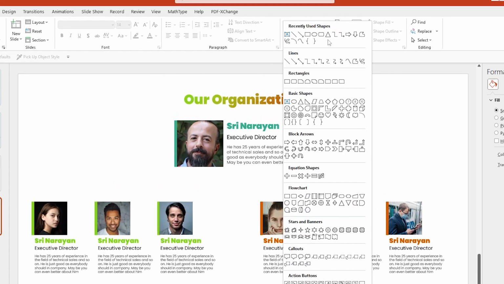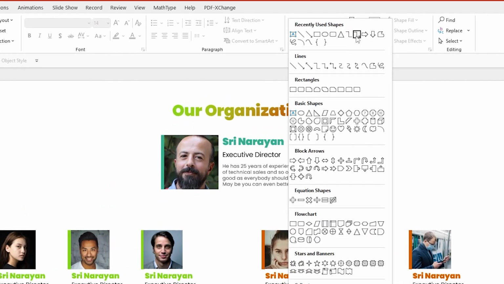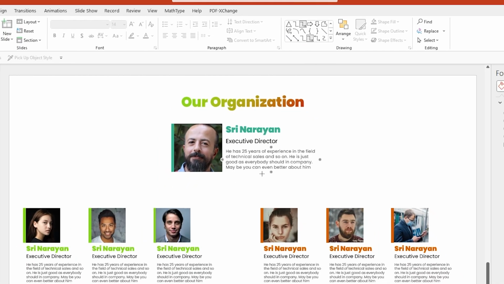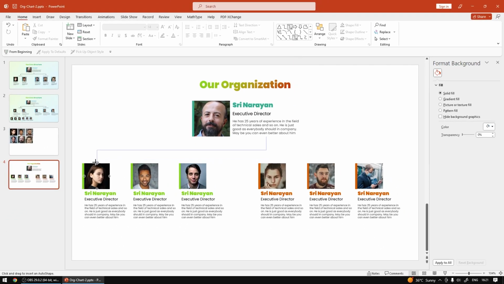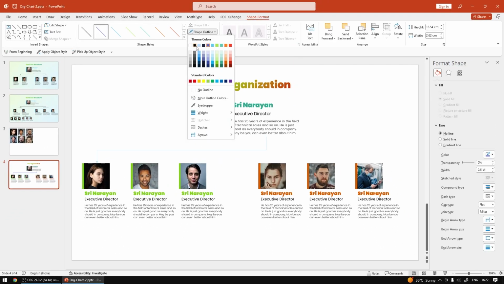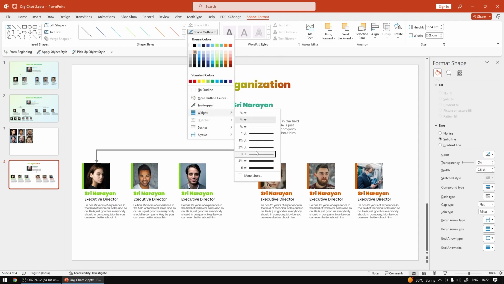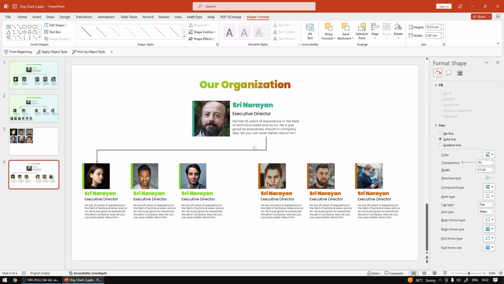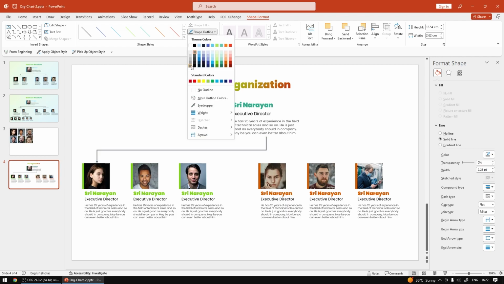What I use is, I'll just come down to the recently used shapes, it's coming in digital shape, but maybe you can find that in lines, and this one, the fifth one, elbow arrow. Now I'm just going to connect this with this picture, and for one I will give it a black color, or maybe slightly, I don't want it to be too highlighted, so I'll go with 50% lighter with slightly higher thickness, somewhere around 2.25 point. It seems reasonable. I think this is still visible too much, so I'll just go with this color.